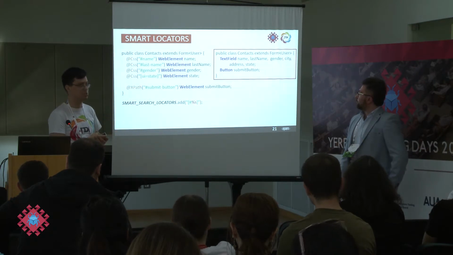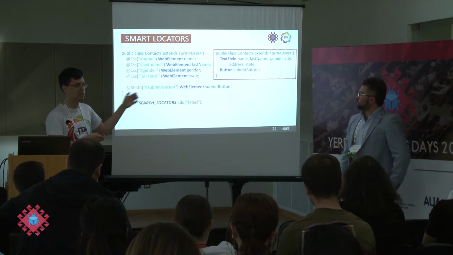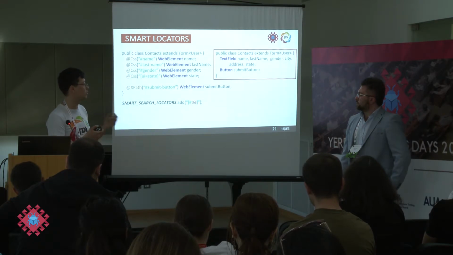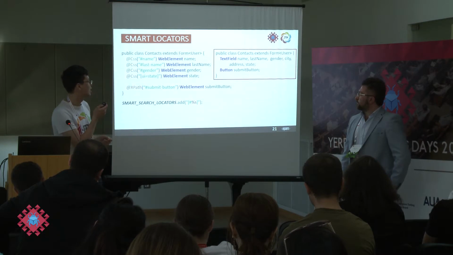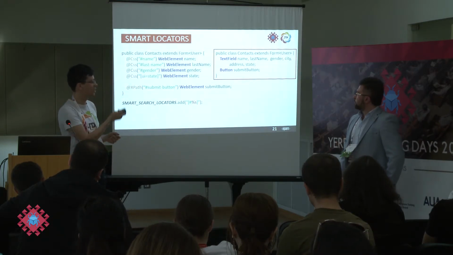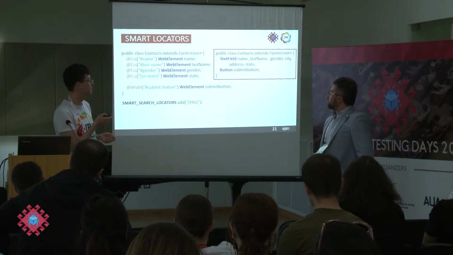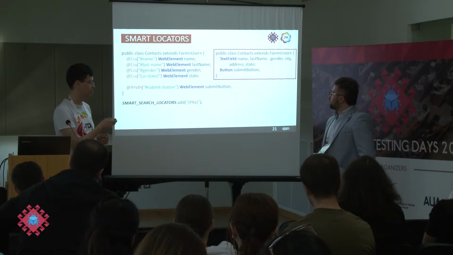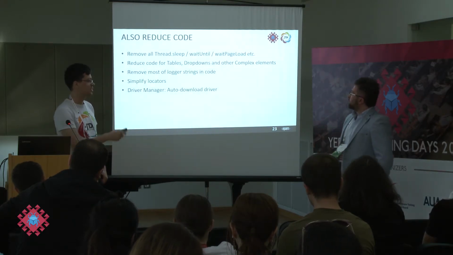Or you can, of course, use the typified elements and write that you have four text fields here, one button, and for example a drop down and so on. So this provides you a clear and really simple idea of what your form contains, with a really small amount of code. So we can have just 1-2 lines. But this is not all. We also have an idea how you can write it in one line, but it's not described here.